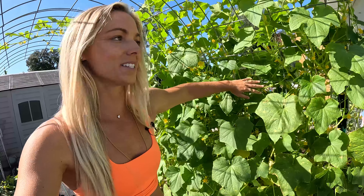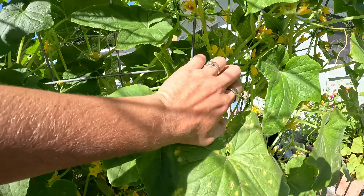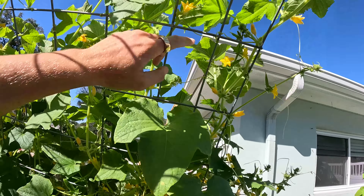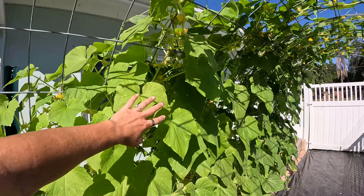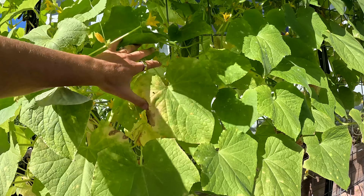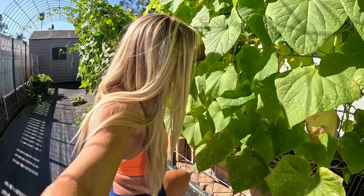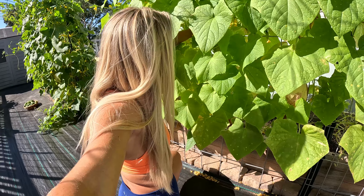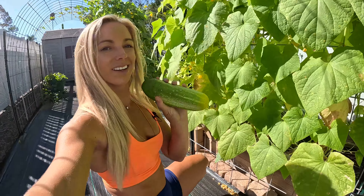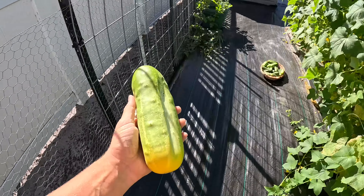You won't see them on the plant since I just picked them, but here are some small versions — we can still see a bunch of these starting to grow up, but also a bunch of flowers that are going to continue to give us more fruits on that plant. One of my favorite parts is seeing all the bees that come around — this is loaded with honey bees first thing in the morning, which is really awesome. Oh my gosh, I didn't even see that one — let me reach back and grab it. This is like the biggest one I even have — I'm gonna add this guy to our pile.